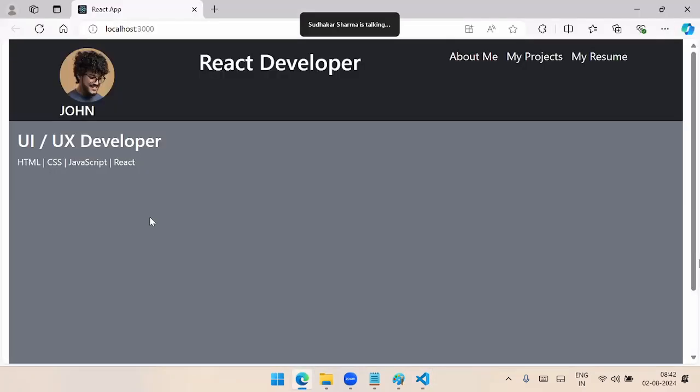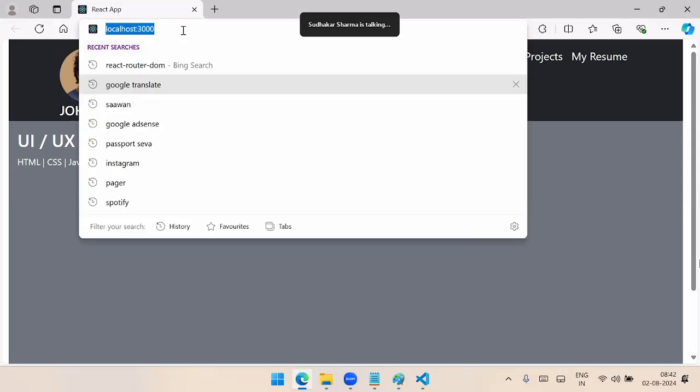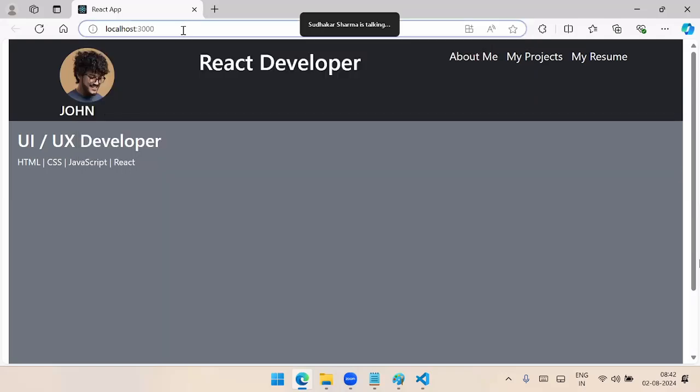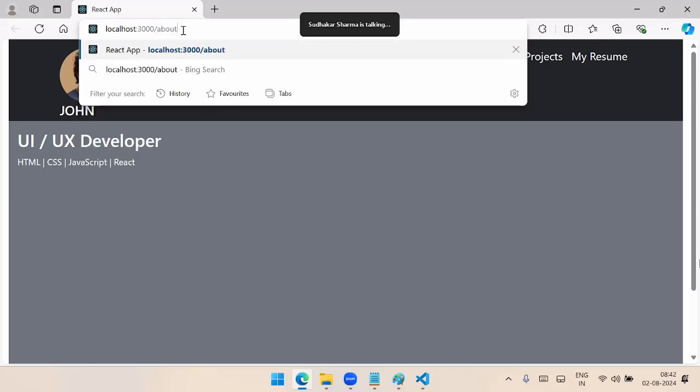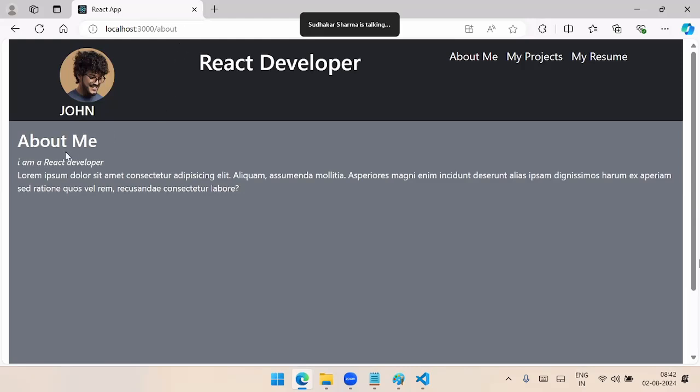Now how do you access that about? In the URL, in the address bar, slash about, and hit enter. Then it should get that about and show it here. However, we don't even just use that.